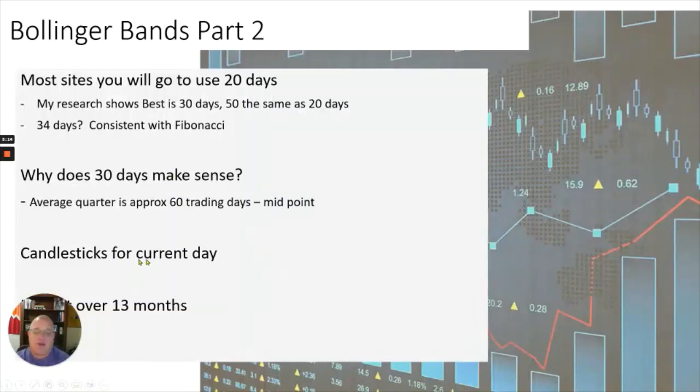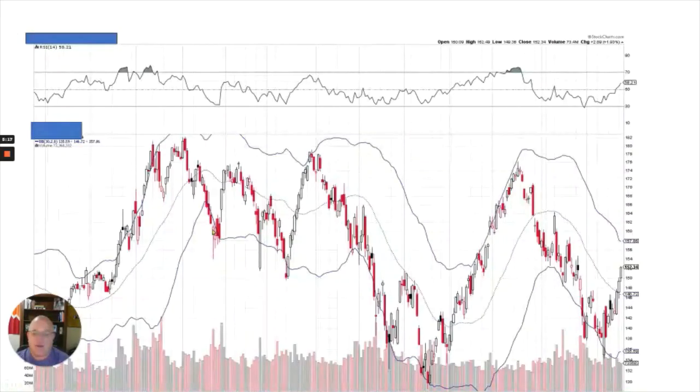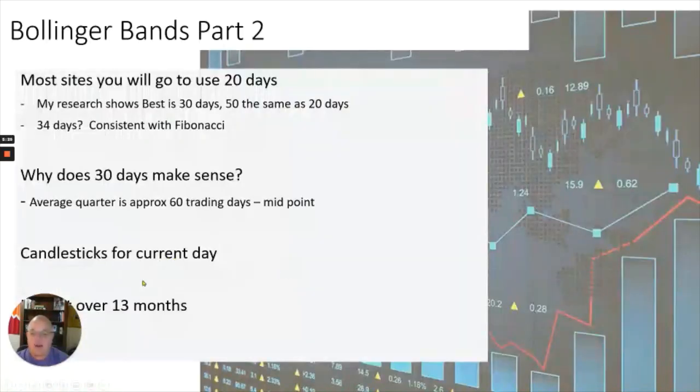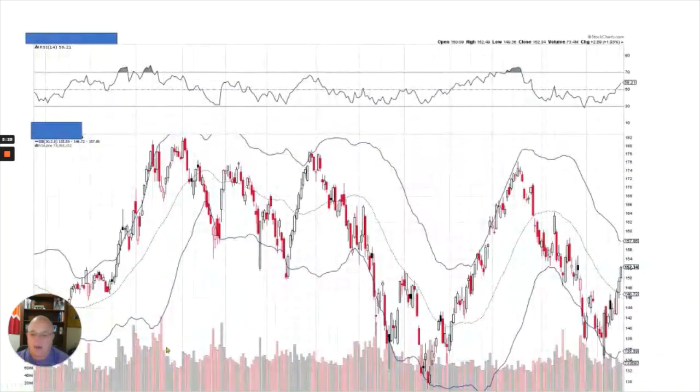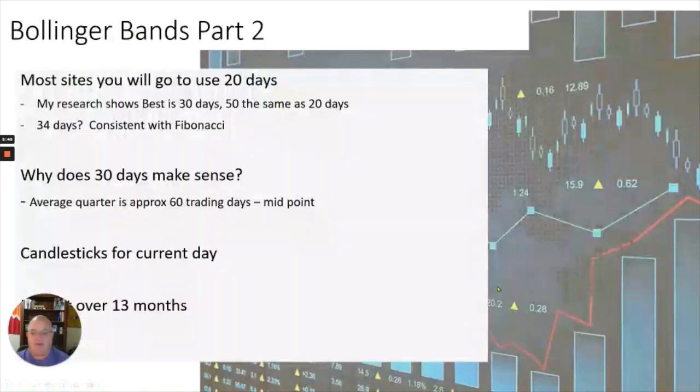So the candlesticks that you see, these individual lines right here, are the up and down and the high and the low points of the colored candlesticks. Those are what we're keeping an eye on. It's for the current day. If you notice also, I look at it over a 13-month time period. I didn't put it on this chart, but this is actually a year and a month. There tends to be a lot of seasonality to companies, and I want to get past that by looking at a little more than a year, but not such a long period as 2 or 3 years.